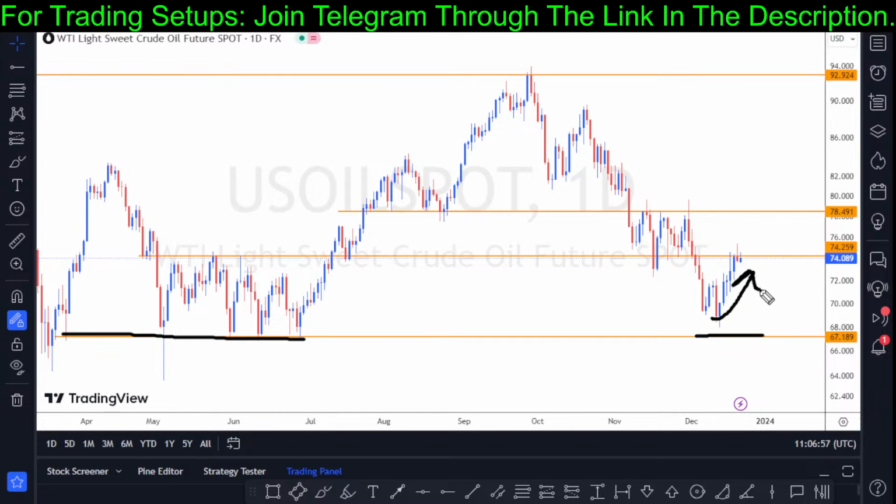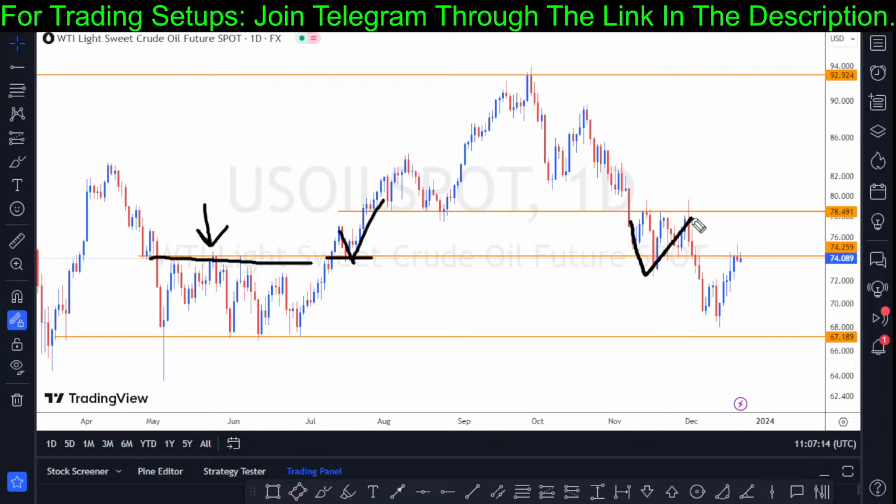That was one of the red flags for me, one of the red flags which is why I didn't take this setup. And then again, based on the resistance structure we had at this structural formation right here, price broke this resistance, price retested again for continuation. Price struggled to break right here. It held price up before price broke down. So price is currently testing a key level structure, which is at 74.259 based on the US oil.